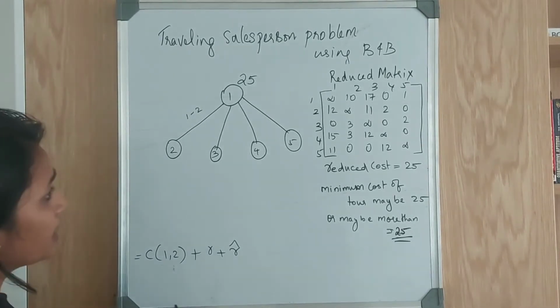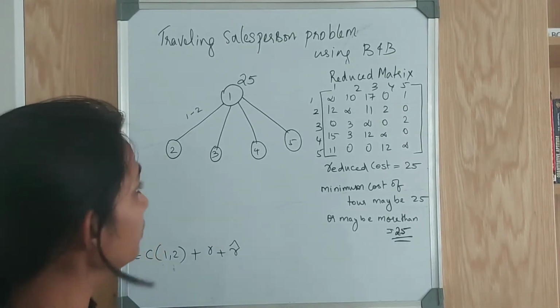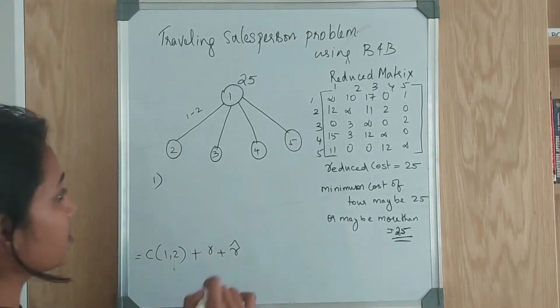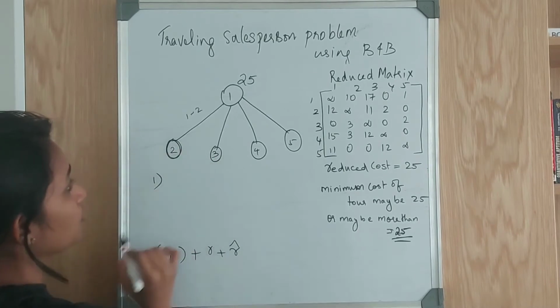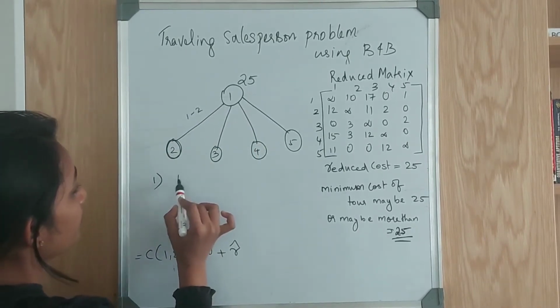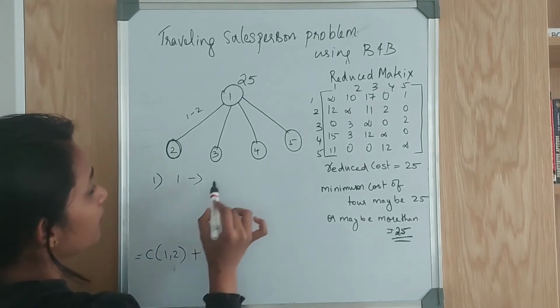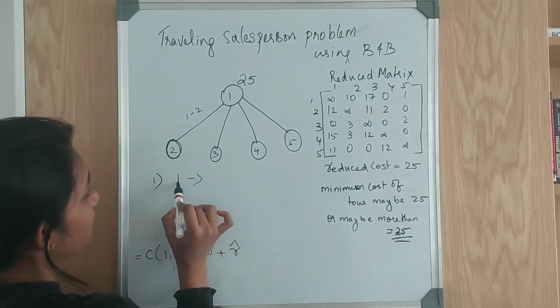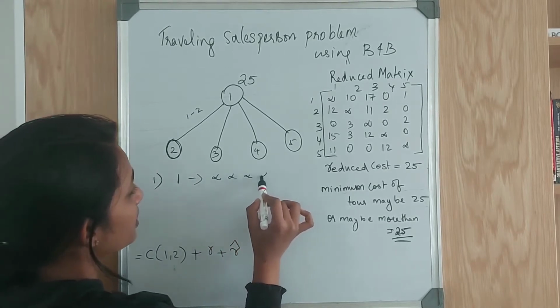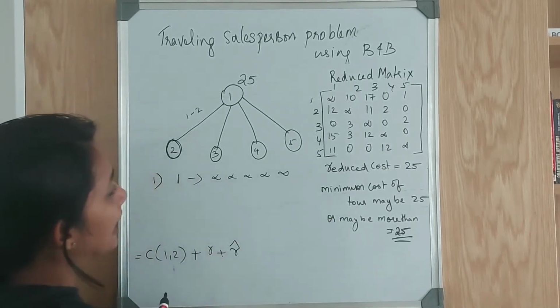So now there are a few steps that you have to follow. The first step is to find the cost of 2. Okay, the steps to find the cost of 2, which is from 1 to 2. So you are going to give the first row, that means the first row will be infinity. You're going to set all the first row as infinity.